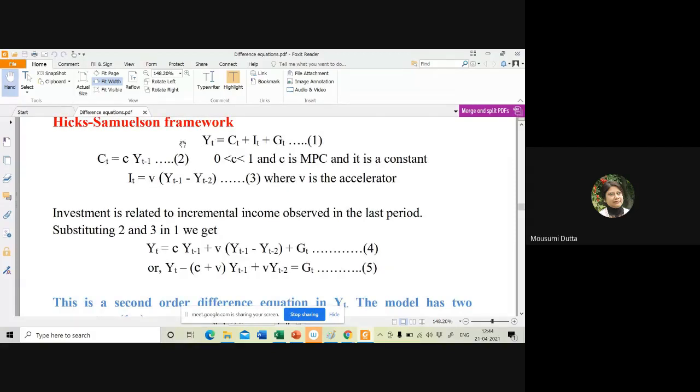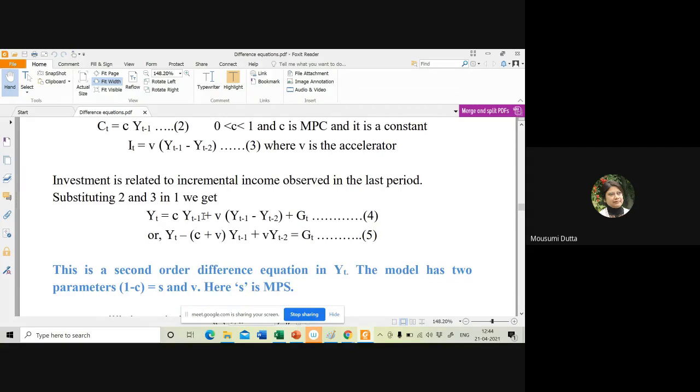This is the income side or the supply side of the national income identity. This is the expenditure side of the national income identity. Okay? So it can be presented in terms of consumption expenditure, or it can be presented in terms of savings, because people will either consume or save, or it is assumed that MPC plus MPS is equal to 1.